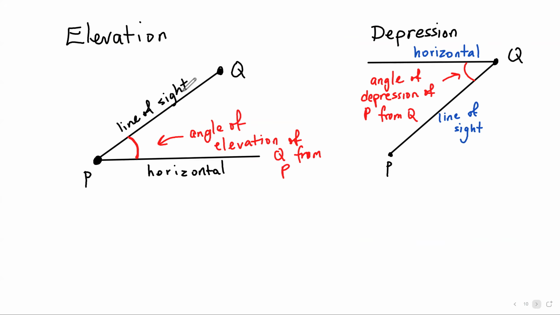We looked at the angle of elevation and depression. The angle of elevation, think of looking up. So the angle of elevation is between the horizontal and the line of sight. Similarly, depression, think of looking down. Both angles of elevation and depression are formed between the horizontal and the line of sight. So if you're thinking of depression, you're looking for the angle on top. If you're looking at elevation, you're looking at the angle from below, right?